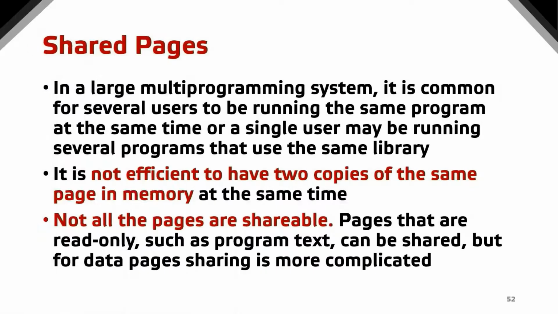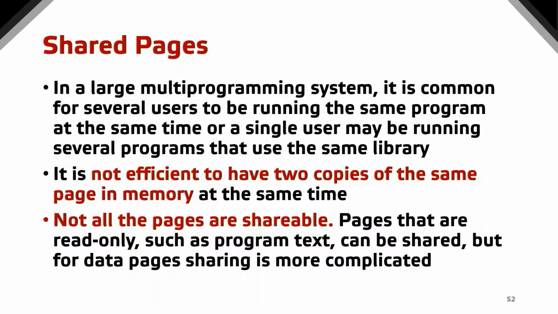In a large multi-programming system, you may have a situation when you have two copies of the same page in memory at the same time. We want to improve this situation, but we need to keep in mind that not all the pages are shareable. We should pay attention to the protection of the page table also.